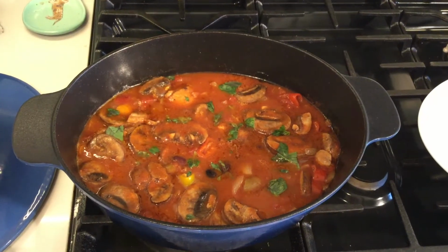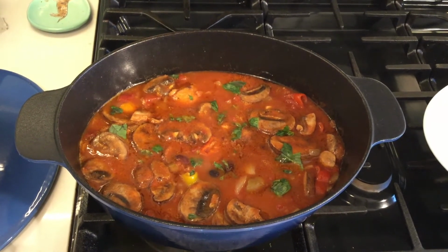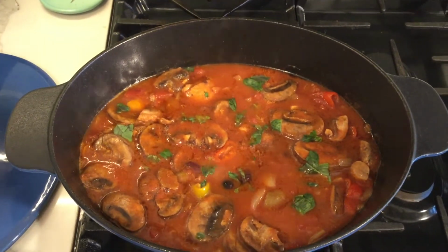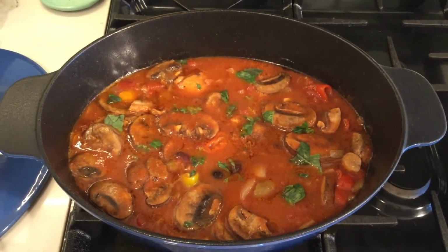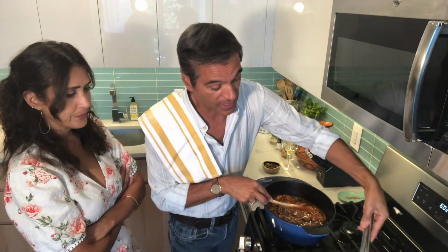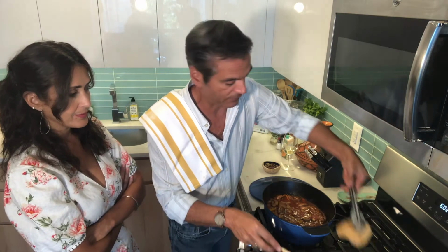So what I'm going to do at this point, because we have pretty much all the liquid we're going to get in here, outside of the white wine, is take out my chicken and start to place it back in the bath, because this is a bath, but it's a good bath.